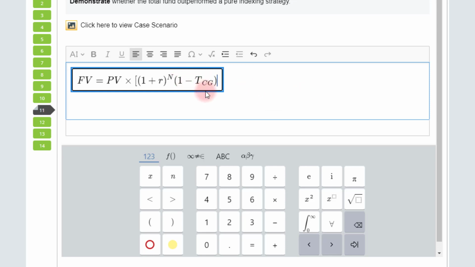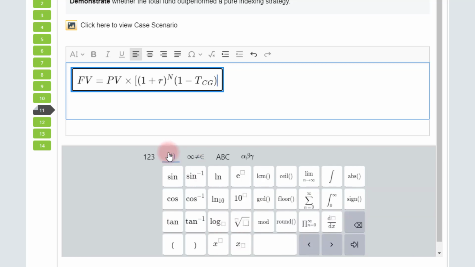Now, of course, if you're not comfortable using the shortcut key, which I think you can get used to, there is a button here under the second menu where you can click this for superscript, and this is for subscript. But I'll prefer to just type Shift 6 for power and Shift dash for the underscore to push it to subscript. And then I'll just add in the cost basis, T sub CG. Press right and close the bracket.